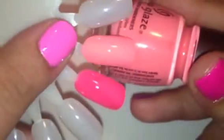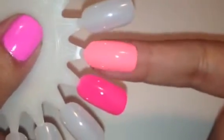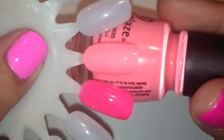And this one I think I did 2 coats, but it might have been because the nails are somewhat white, so it gave it more of a base to it. So any of these, you could try putting white underneath and it might help out a little bit. So that's Neon and On and On.